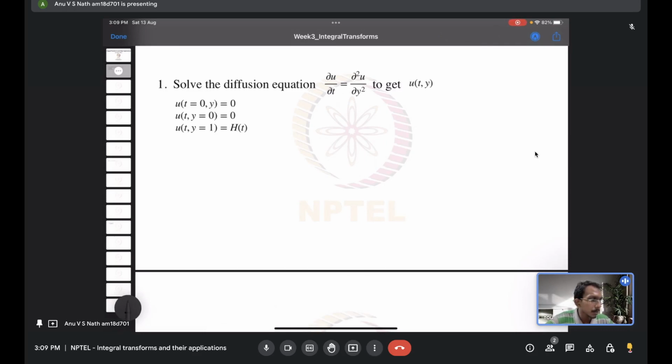Okay, good. So the problem here is actually we have to solve for the diffusion equation, which is given here. It's dou u by dou t equal to dou square u by dou y square, which is scaled using variables in such a way that the equation is non-dimensionalized, where t is a non-dimensionalized time, y is a non-dimensionalized length, and u is actually velocity. So this problem appears in the case of diffusion of momentum.